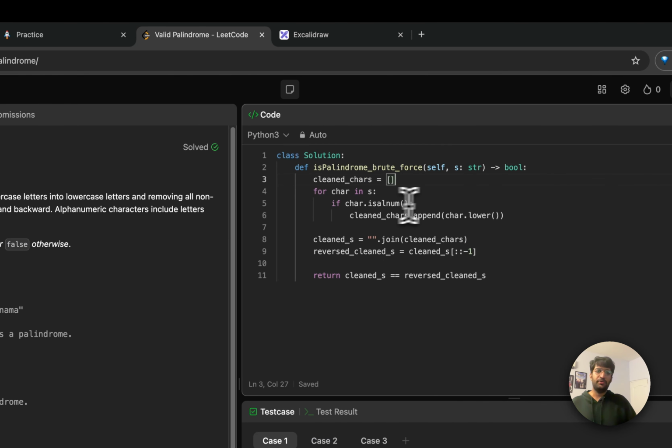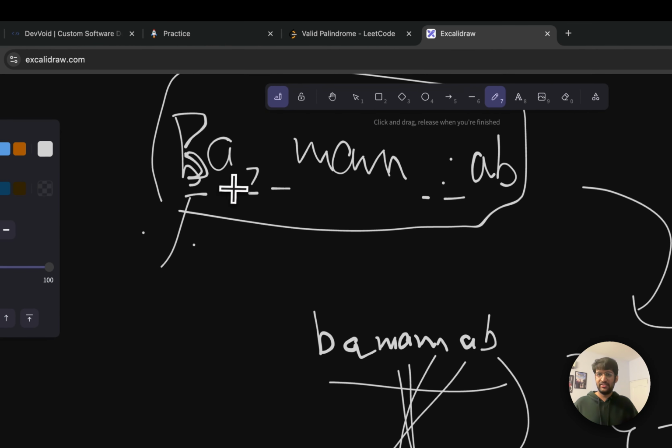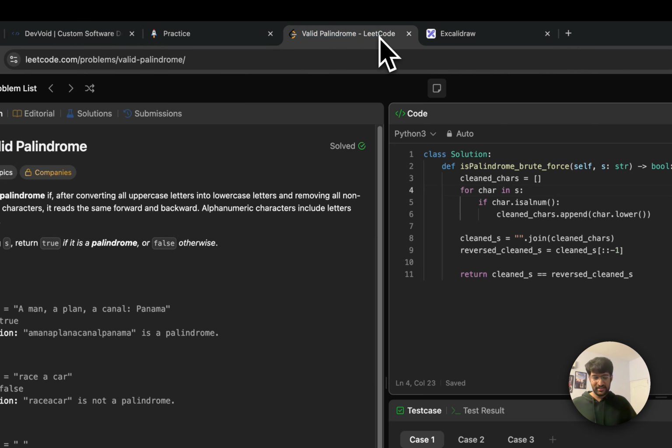Then what do we do? For every character in the given input, one by one, go with B first, then A, then comma, then space, and so on. Every character is something that you type on a keyboard.